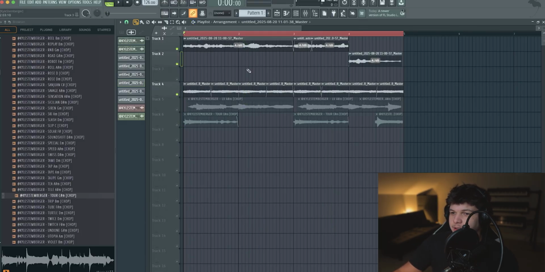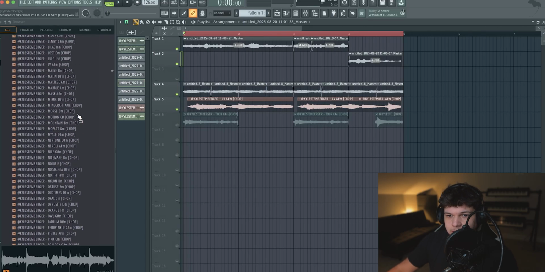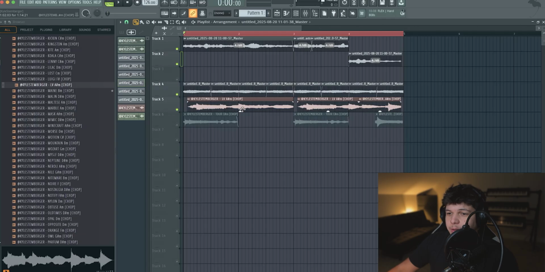You start off with a sketch and then you start adding the color and eventually you see the whole picture. Then I added a chop from pedal sessions. There's an extra folder with like 200 chops in here. I used the one called LV and it sounds like this. Just time stretched it a bunch.